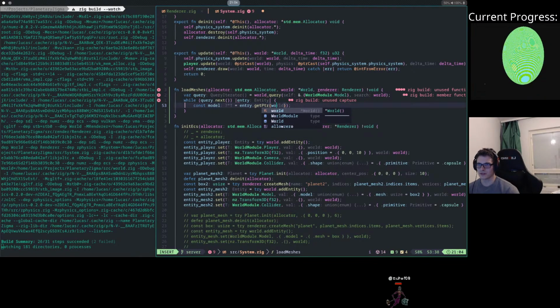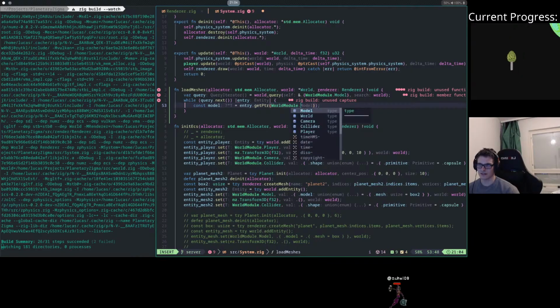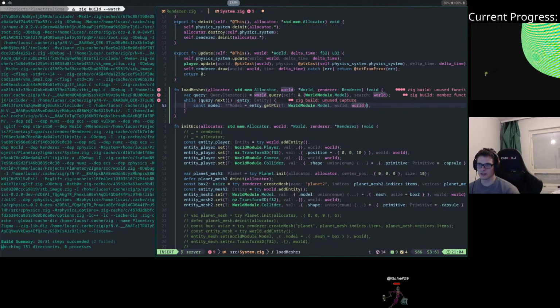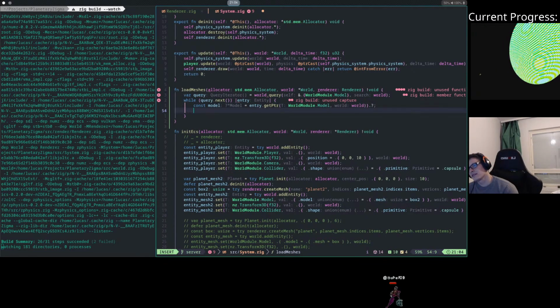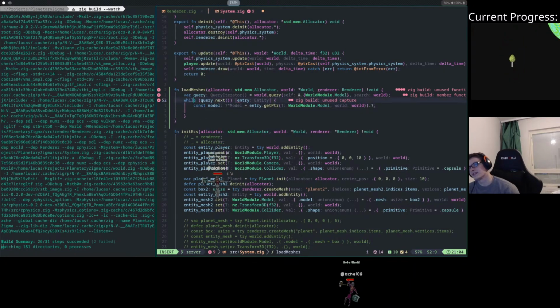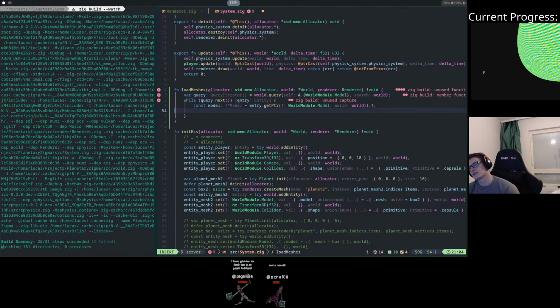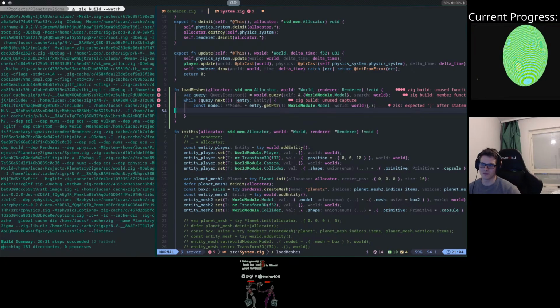But we're getting the comptime now. So here it's the world and the model. Wait, guys, be right back. All right, model and the world. So now we got the model. Probably should do this. There's a guarantee that it is there. And now that we got it, why did you call it world module? Because world is the ECS world, module is just the systems basically.